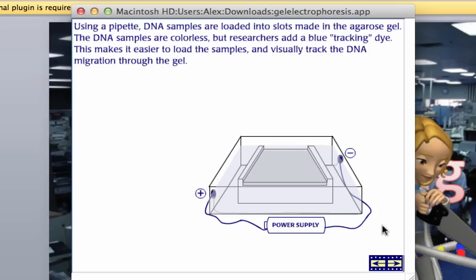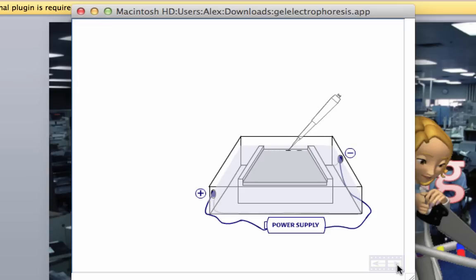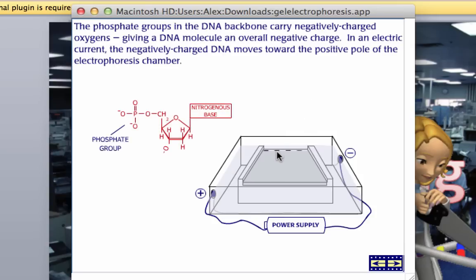But first, we need to put our DNA that we've actually amplified, and there's DNA. Now the DNA that we're putting in here has already been chopped up, using specific little miniature scissors. I'm gonna keep saying that they're called restriction enzymes. And once they get chopped up into little pieces, we're actually going to put them into the well and turn on the power supply. Now, it's very important here, the negative side and the positive side. The positive side is always towards the far end, because if you look at the structure of a nucleotide, nucleotides are what make up DNA, the phosphate groups are actually negatively charged. So DNA has a negative charge overall.